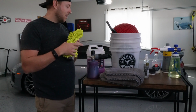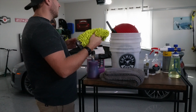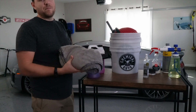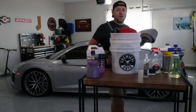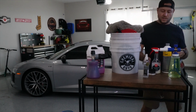I have a rag company. I have other wash pads and wash mitts that I use, so this is one that I just had readily available here, quick and easy. All right, and then you need a good drying towel such as the Chemical Guys Woolly Mammoth. This is my favorite drying towel. All the drying towels I've used, those chamois and all that stuff, but this one right here is the best. So get you a good drying towel.